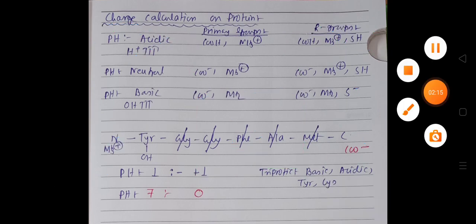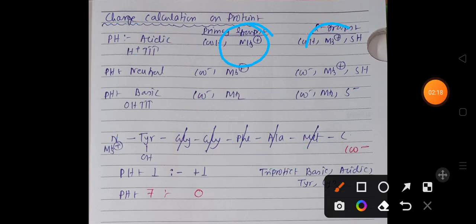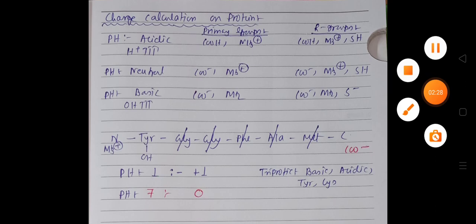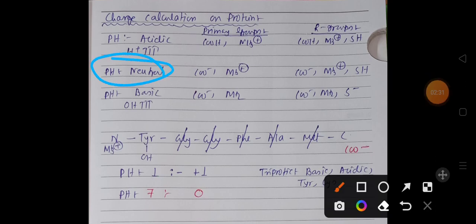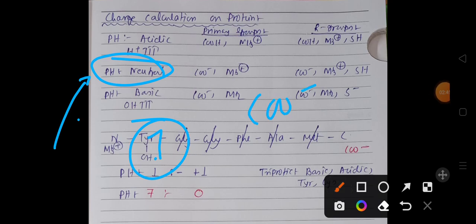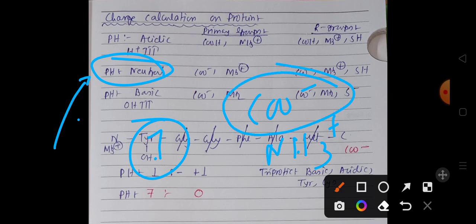So when the pH is acidic, make sure that NH2, no matter whether it is in the basic position or in its R group, in both cases it will be protonated. Similarly, let's make a condition when the pH is neutral, that means pH is 7. Under such a condition, COOH is going to donate the proton. Similarly, NH2 is going to take a proton. That means COOH will be deprotonated and NH2 will be protonated.